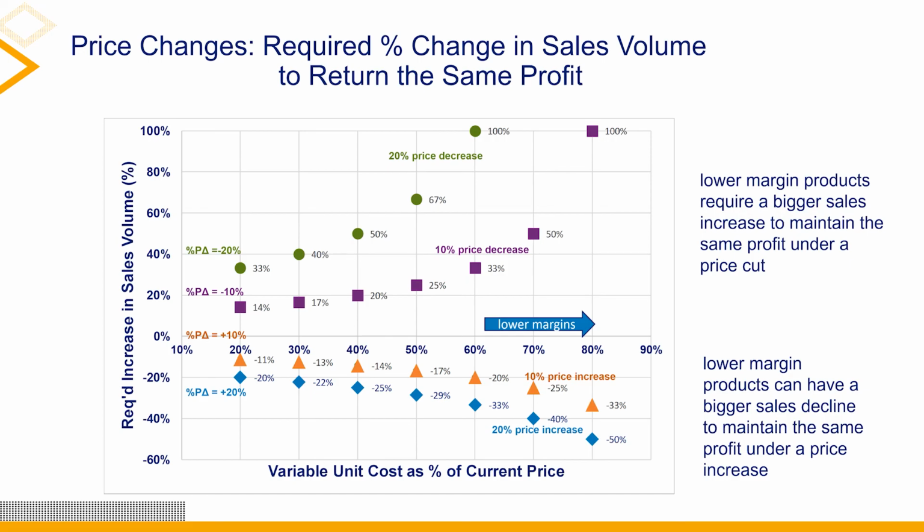Now let's visualize the effects of different price changes and different cost structures at the same time. What is very clear is that the same percentage price decrease, compared to the percentage price increase, requires a much larger change in sales volume to maintain the current profitability. Compare the slope implied by the green data points to the slope implied by the light blue data points. And the rate sales volume needs to change increases for lower margin products. As we move further right, the data points get increasingly further from the zero axis.